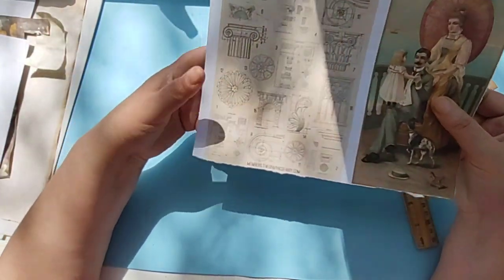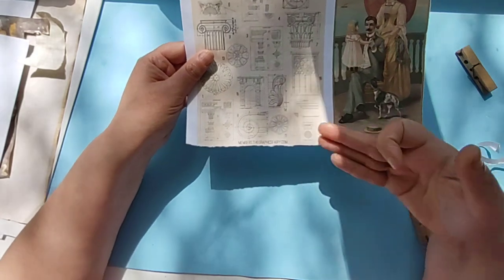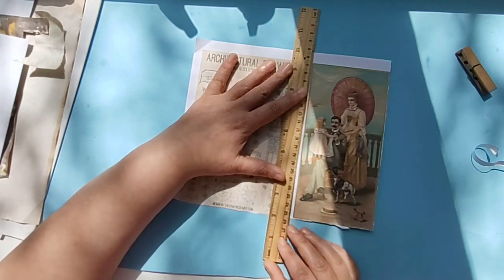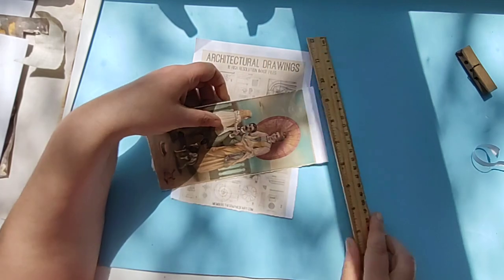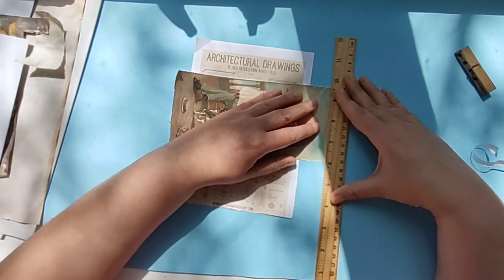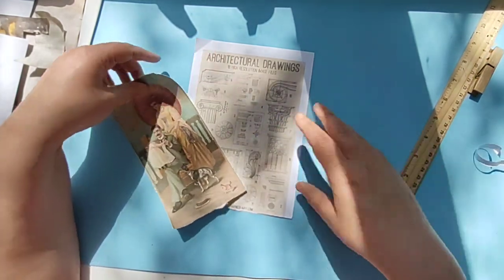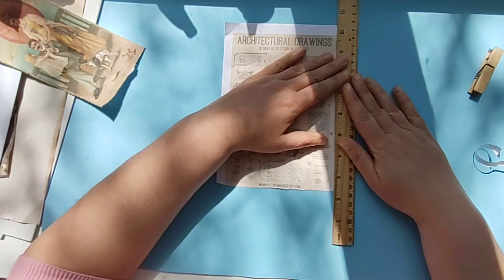architectural drawing, and it was a commercial from the Graphics Fairy, for the members. So this is the commercial, and I saved it, and I thought that I can use it, and maybe I will leave this here, or maybe I will cover it. I don't know yet, but they are free images anyway. I have checked so that we don't have copyright infringements or something like that. So yeah, okay. Now this is nice and distressed, and I'm going to cut this one. They have been printed on normal coffee paper.